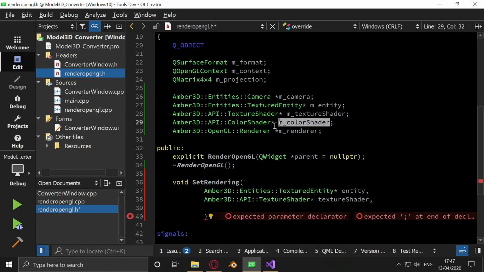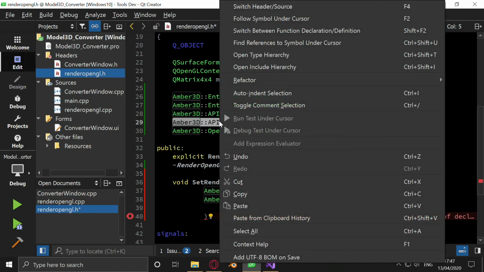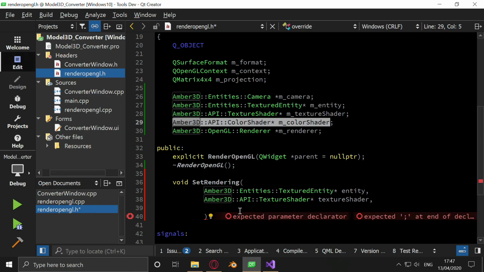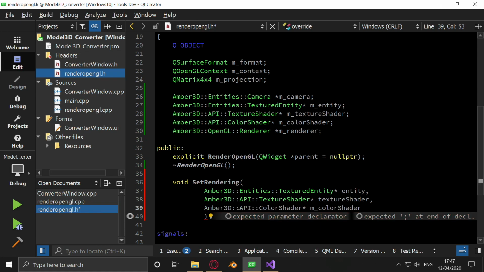And the color shader. Those are the three variables that we'll need. It's not the best way of doing it, obviously. All I'm doing is following what it's given us. These aren't going to be ours to mess about with, so that should do that.